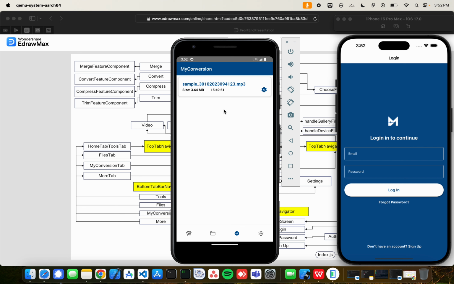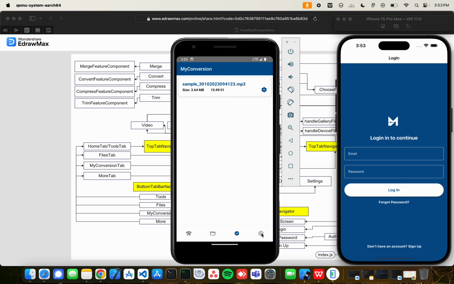I added this just for testing purpose. Once the file is converted, or if you give your video file or audio file to our app and you have used any tool, all the output files will be stored here. So I just wanted to test whether I am able to move my file to the my conversion screen or not. That's for hit and trial purpose. For this purpose, I kept that option, move to my conversion. So it's just for trial purpose.